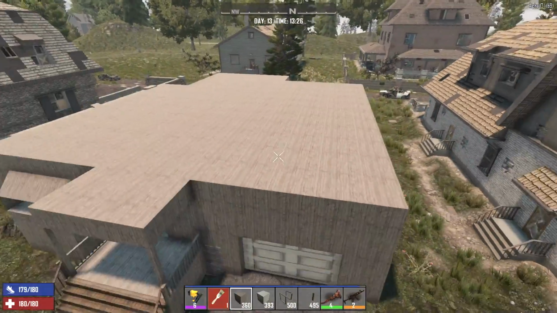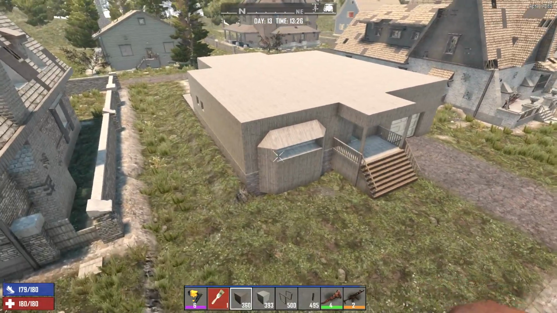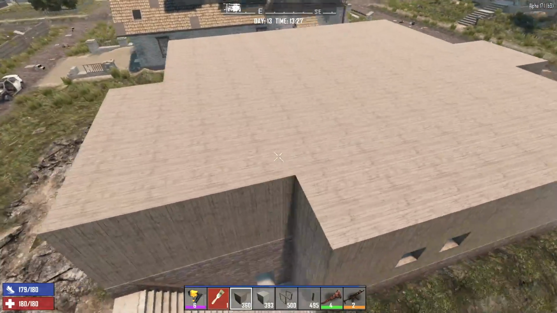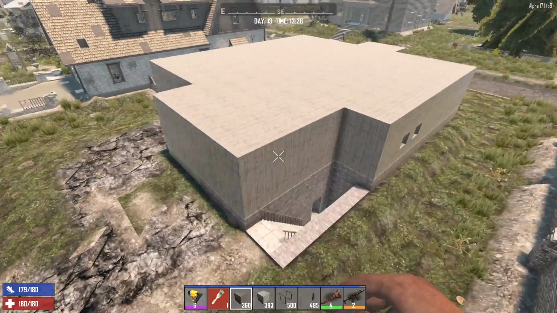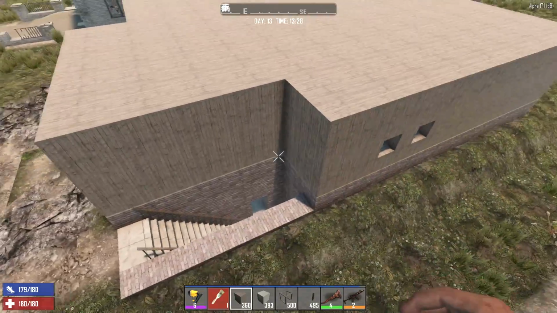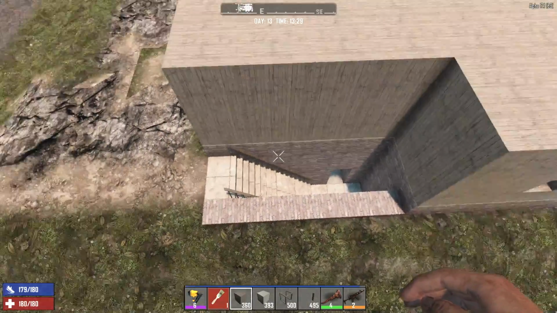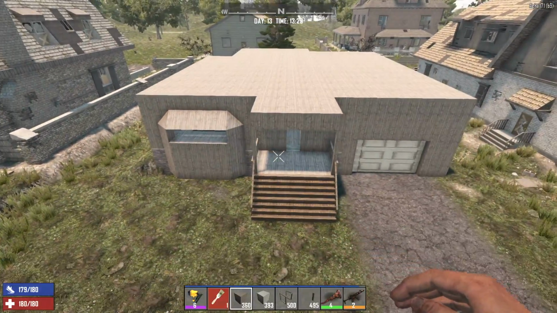Alright, there it is. The ceiling for the first floor is complete. Kind of looks like a pretty cool modern house right now. Almost want to leave it this way, but there are no bedrooms right now, so we're going to have to create a second story where we can put those bedrooms. I also need to put a roof over this area right here at some point, because if it rains, it'll just fill up with water down there, and that won't be any good.